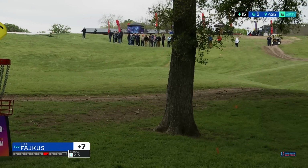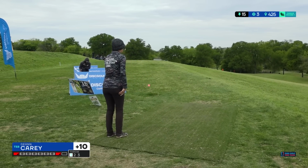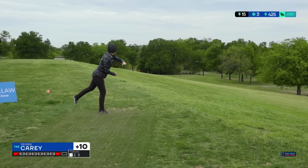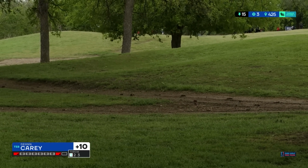Look at Lisa's just dancing. That's a really good play, though. It was safe the whole time. She should have, hopefully, a routine upshot. I did not realize this was a par 3. It's a hard 3, dude. It's a really hard 3. It's hard in just complete calm. You were calling it easy, and I was like, man, did you get way better in a very short amount of time? I think it's hard.